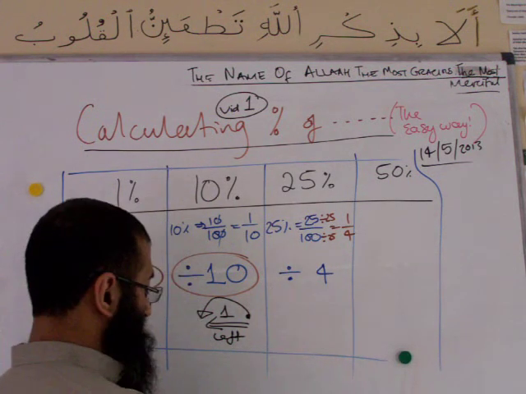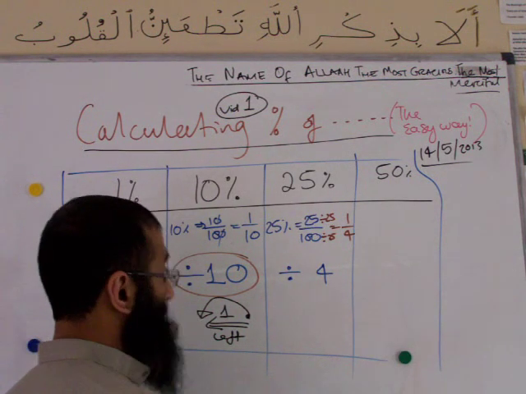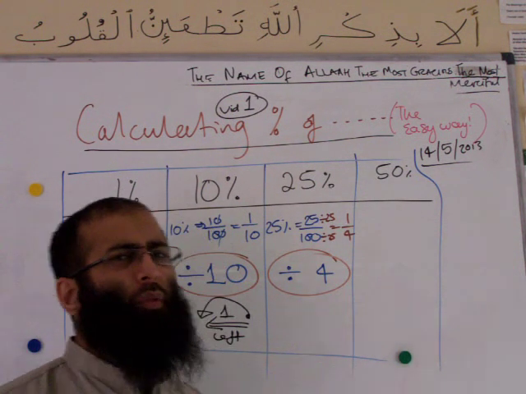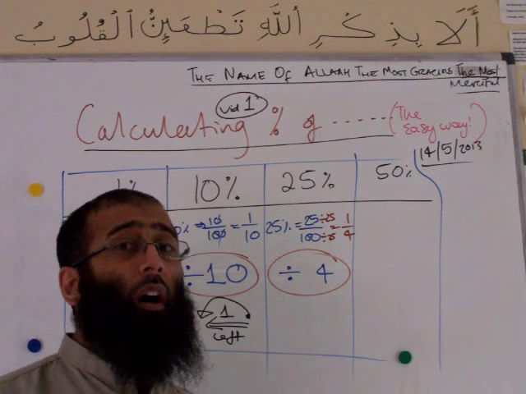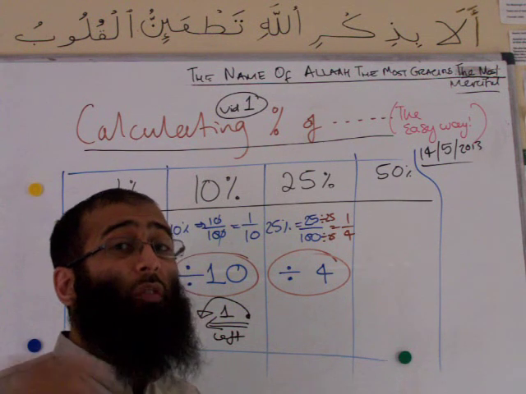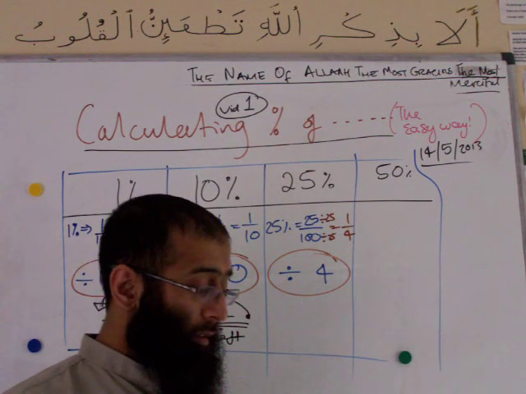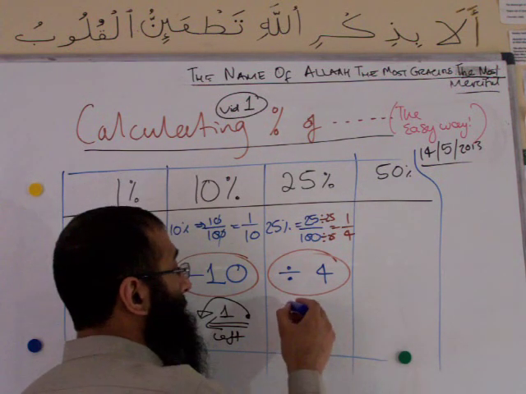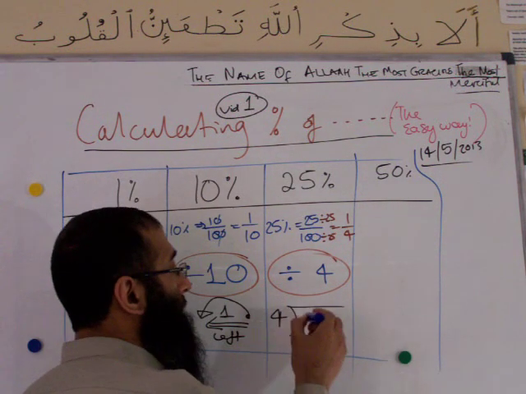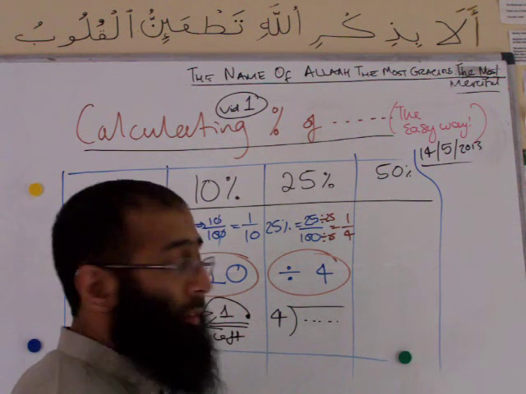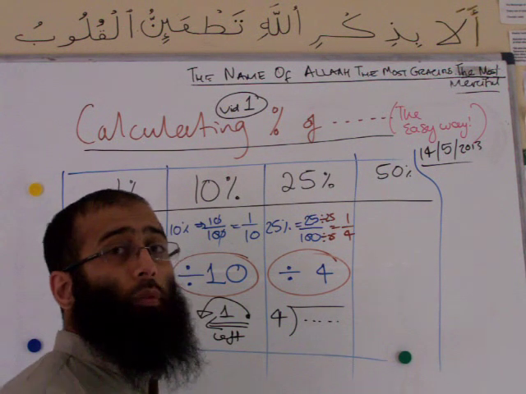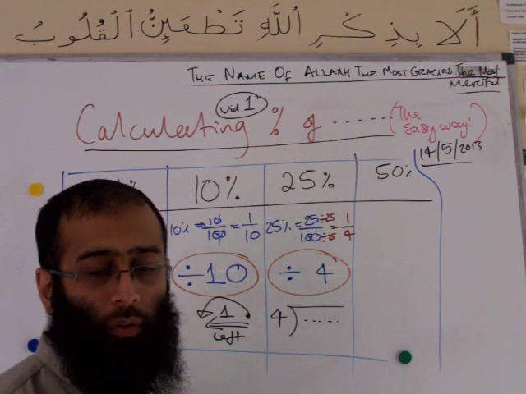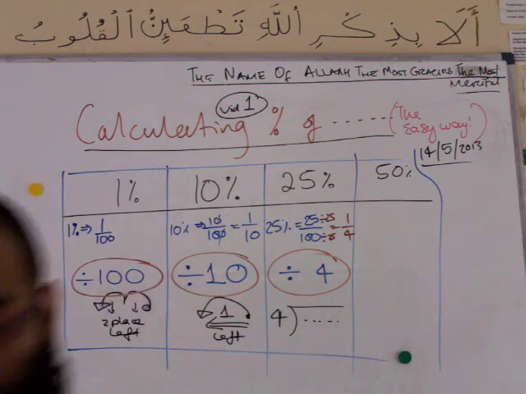When you divide by 4, there are two quick ways of dividing by 4. You can halve it and halve the number again. You divide by 2 twice, you can do that mentally as well. Or you grab the bull by the horns and divide it by 4 in one go, and your number will go into there. So you can use the bus stop method to divide by 4. Mental method, halve it again. That's the same as divide by 4.